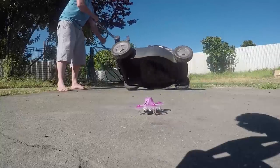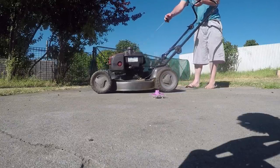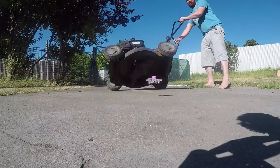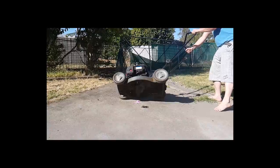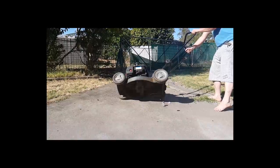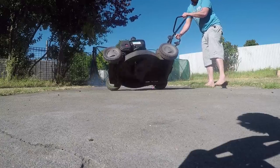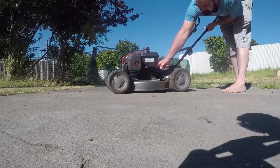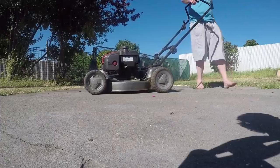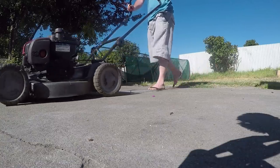So that's how bad this drone is. It doesn't actually even fly. It's still plugged in. It's still plugged in. That was good. Chuck the remains.